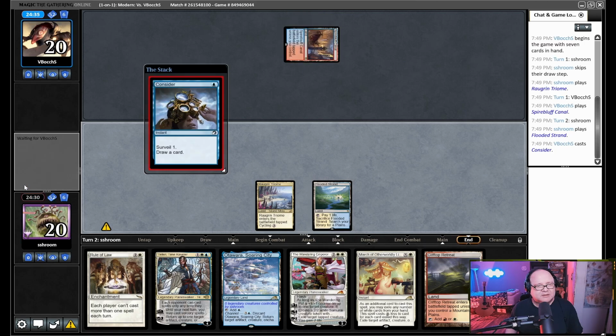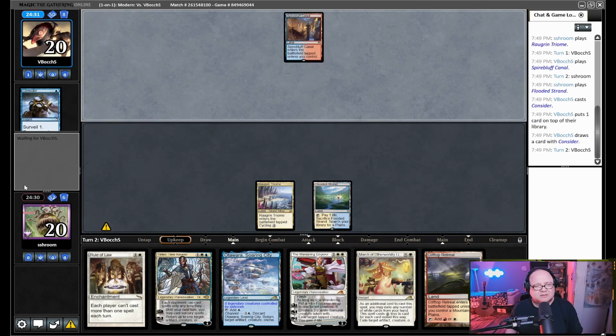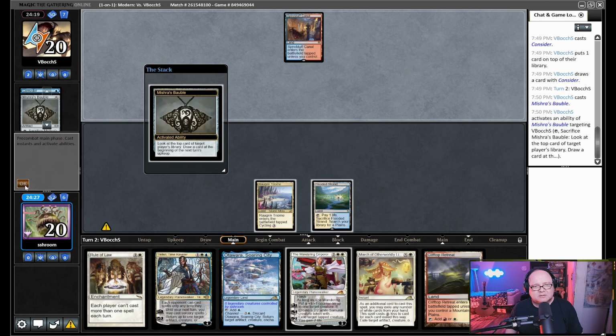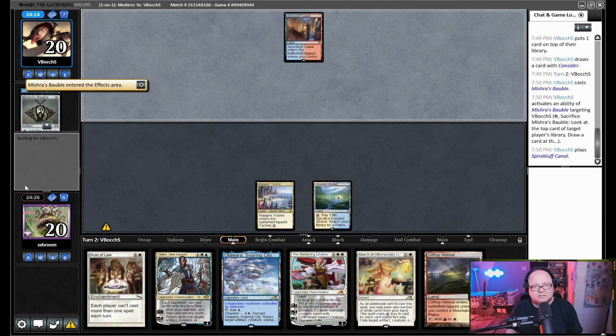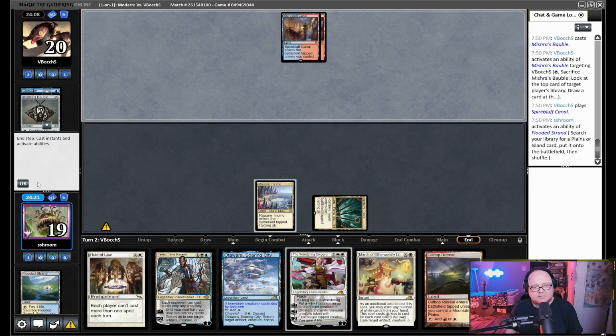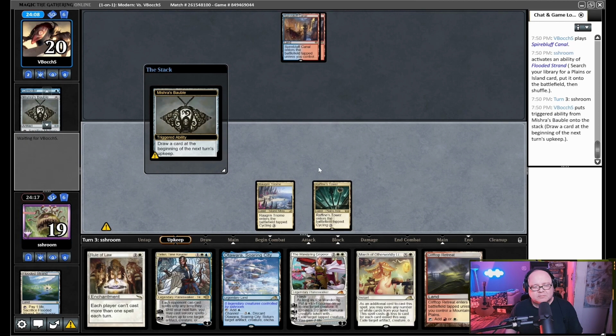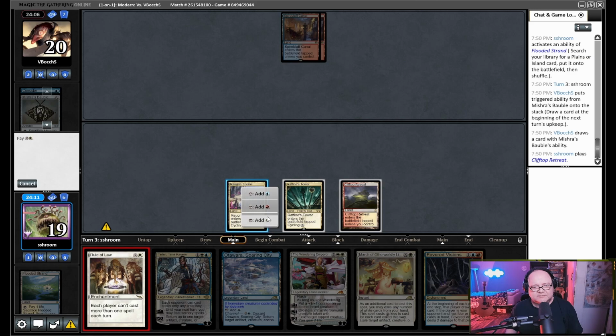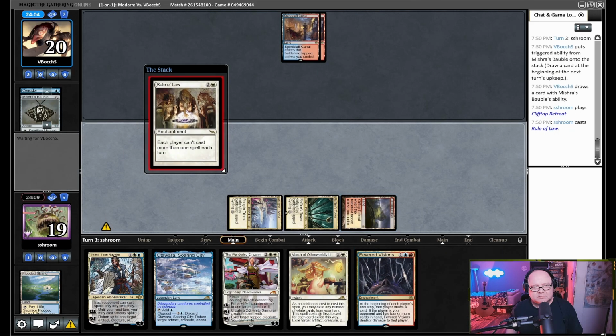Consider, so probably just Murktide. It could be a number of different decks. There's a lot of Izzet in Modern. Bauble. Alright, so most likely they have a counterspell. So I think I would rather get Rule of Law countered than Teferi. They let it go.